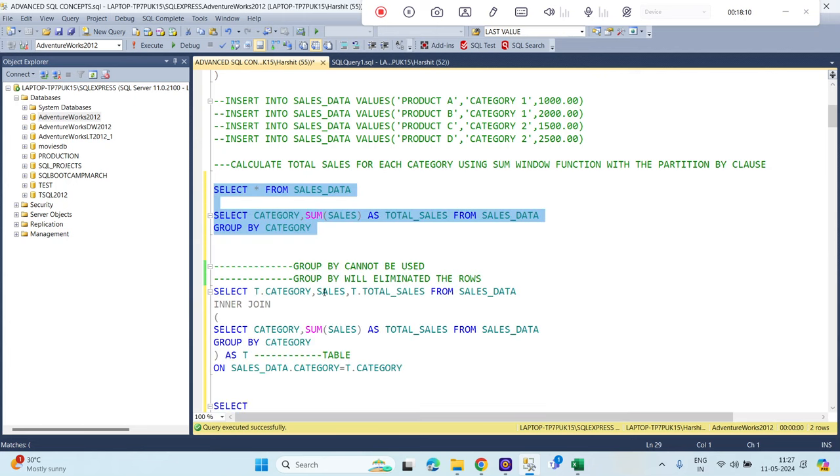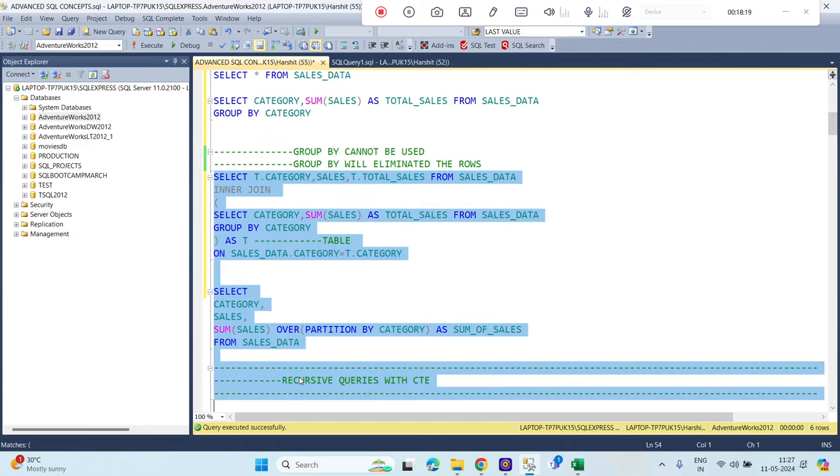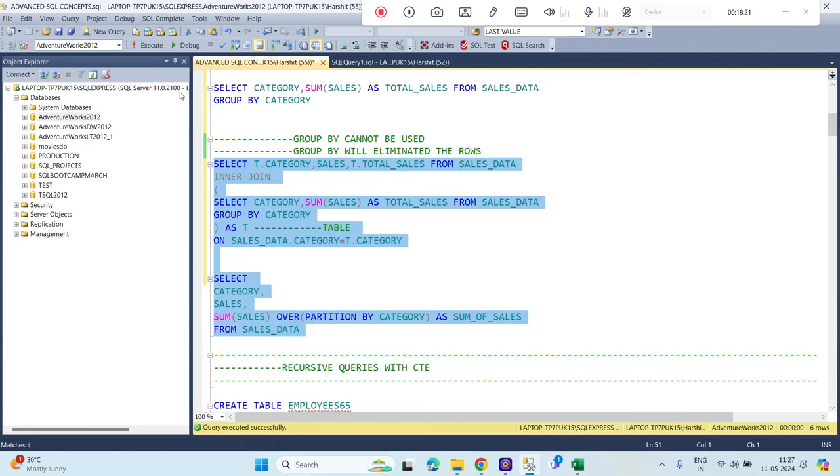So it will give me 4 records only, not 2 records. And it is giving me the same result in both queries.